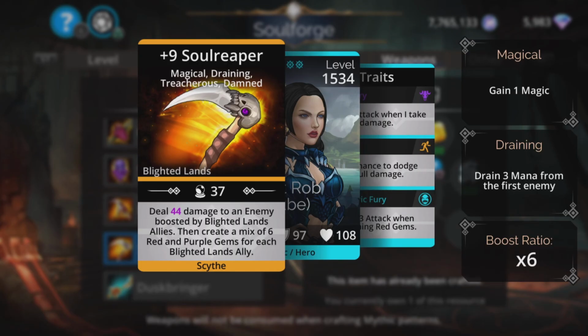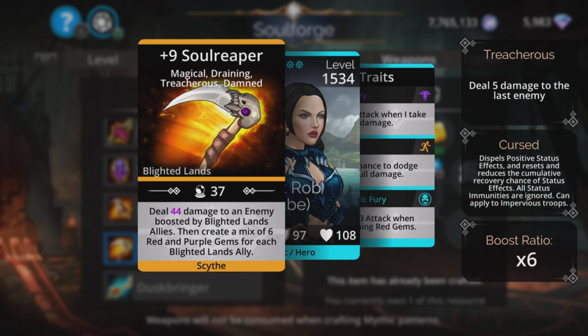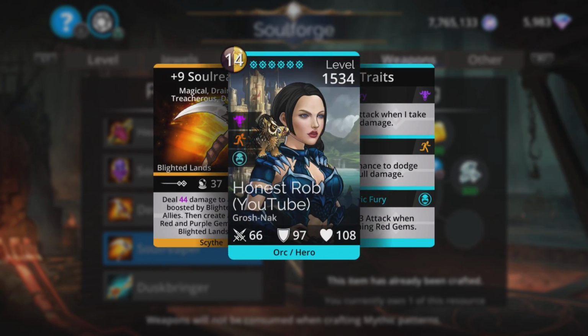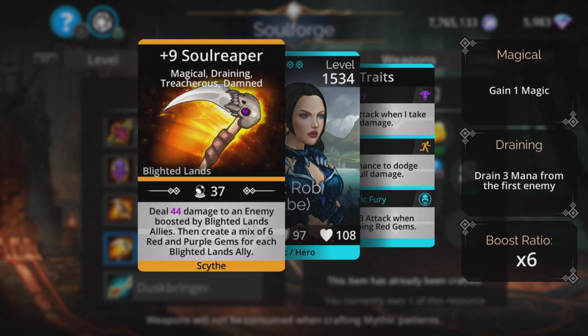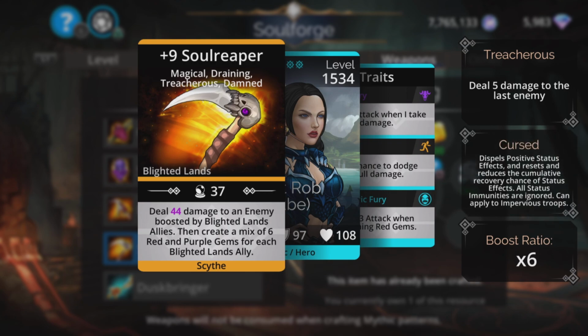Soul Reaper deals damage to an enemy boosted by Blighted Lands allies, then creates a mix of 6 red and purple gems for each Blighted Lands ally. So again, this one creates red and purple. You see the mana colour is actually brown and yellow. So it's not going to self-generate at all, so you do have to make sure that the other troops on your team use red and purple to benefit from this. So yeah, and that's only if they're from Blighted Lands, so you have to pick a couple of at least red and purple allies that are from Blighted Lands to make this weapon useful.